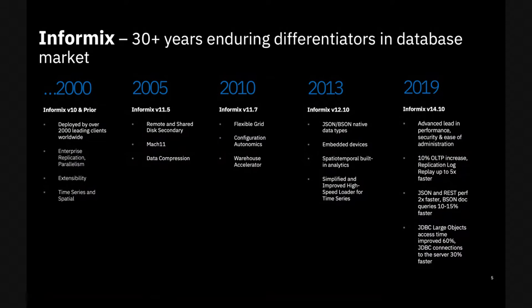As you know, Informix is one of the flagship database offerings for IBM. Over the last 2 decades, we delivered many big version releases that helped us leap boundaries in database technology. We see many database vendors today coming up with new databases, say a native time series database, or a native JSON database, or even a database that can be embedded in a device. So Informix is one of the unique databases that handled many databases for many, many years.